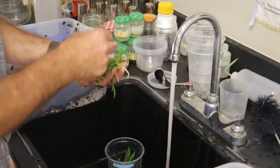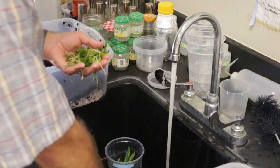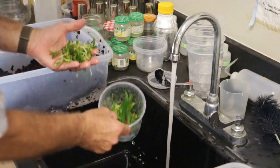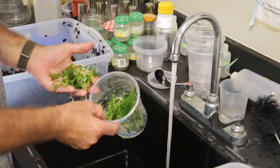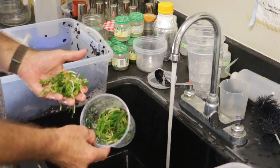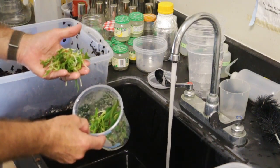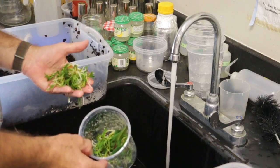I really, really do. The other thing is I have had a lot of people tell me that they make up compots. I keep on dropping these. There's so many of them. I've had people tell me that rather than tearing them apart, what I did here, they'll take them and shove them in a community pot. And I just don't like doing that at all, because what happens in that community pot is they get bigger, and then you have to tear them apart anyway.